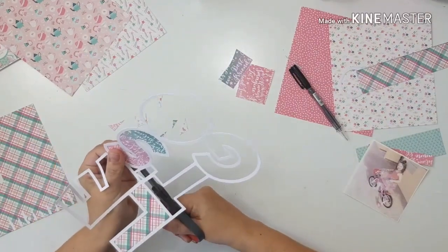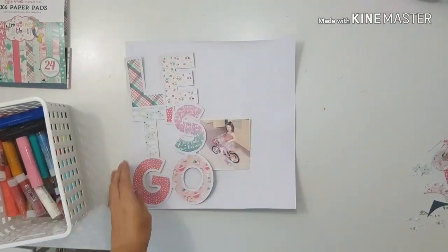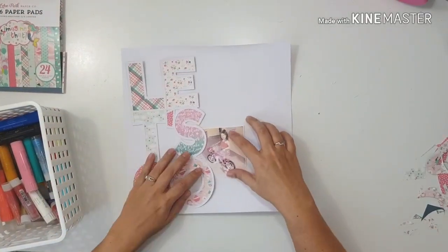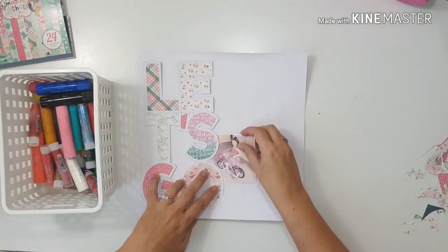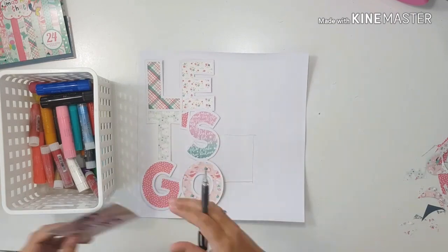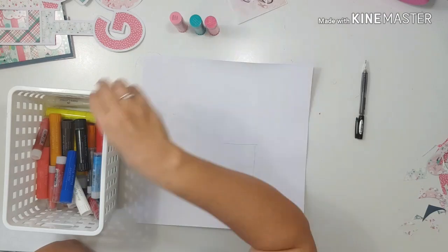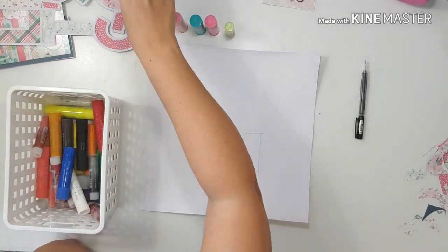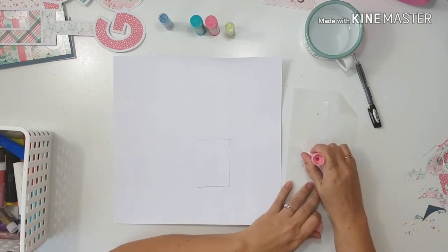Now, this does take me a little while to back, and you guys all know how to back cut files, so I'm not going to let you watch all of that. So there you'll see the L, the S, and the G are backed with darker, more striking papers. The E, the T, and the O are backed with softer patterns, softer colors, and so on.